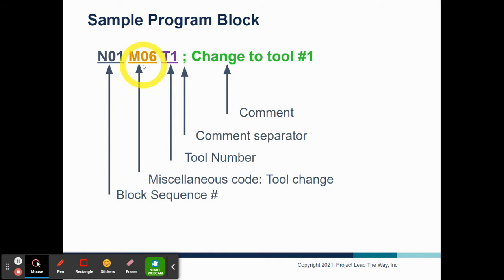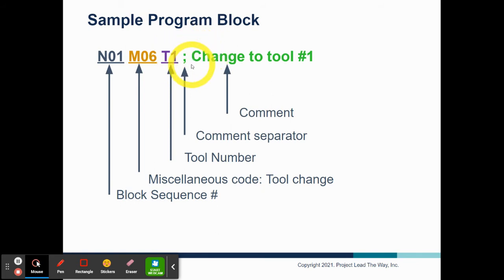And then T1 is just the call out for what tool you want to bring in. So if you were going to bring in tool 35, obviously that'd be T35. You try to make everything make a lot of sense. It's straightforward, and you're not going to say T35 is actually the first tool in my sequence. Usually you want to keep it in numerical order.